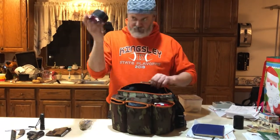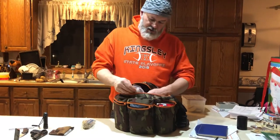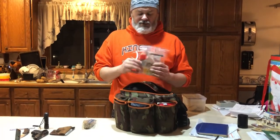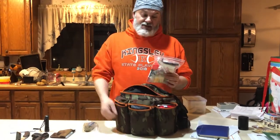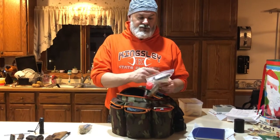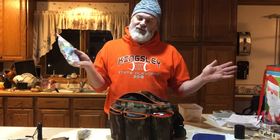Obligatory black duct tape. One thing I added is a handy little personal hygiene kit that I keep in my bag — it's the kind you'd grab on a plane. I've got a toothbrush, shaving cream, lotion, and a shower cap. I assembled it from old hotel items they were getting rid of. There's no expense to it, but I'm always capable of maintaining hygiene on the go.